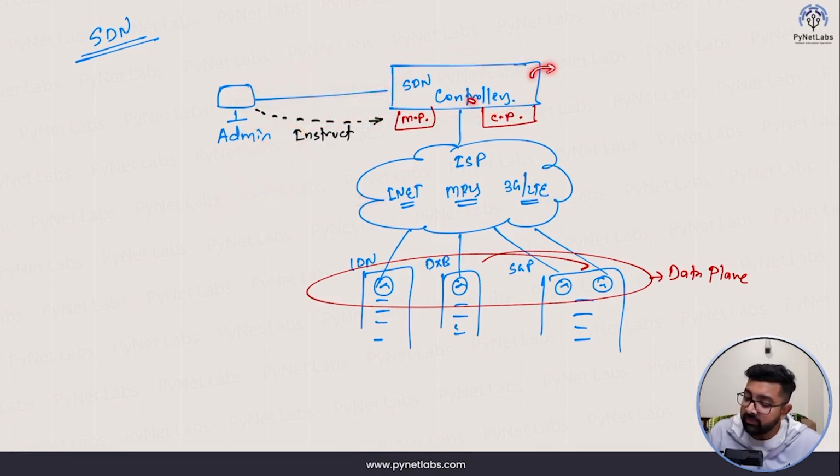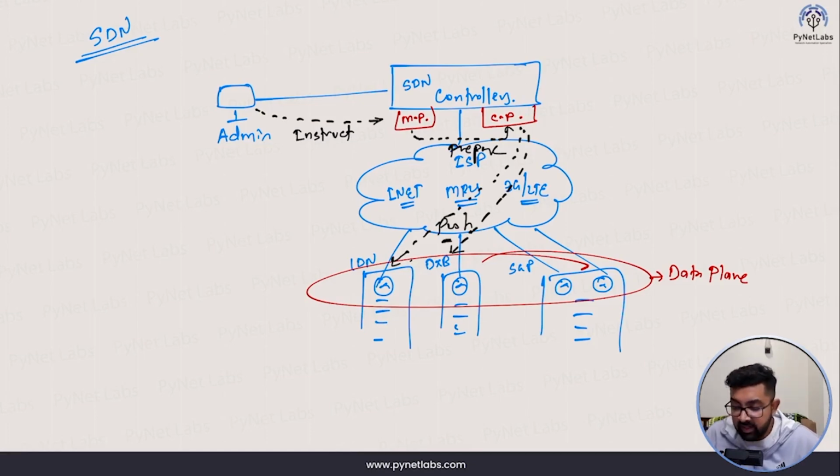The controller creates the necessary configuration, right? It then checks whether it's syntactically correct, functionally correct, programmatically correct, and that it doesn't cause any harm to the current health of the network infrastructure. Once all the verifications are performed, it will push the configuration to the London and Dubai sites. So you interacted with the management plane. The management plane then interacted with the control plane to prepare the configuration, and the control plane then pushed the configuration onto these devices, right? Instruct, prepare, and push.